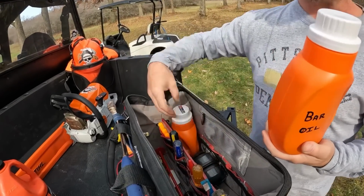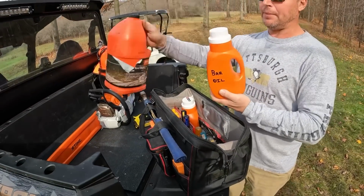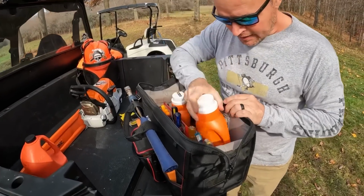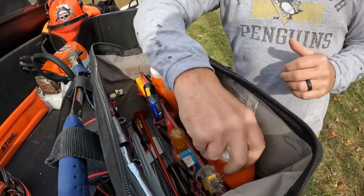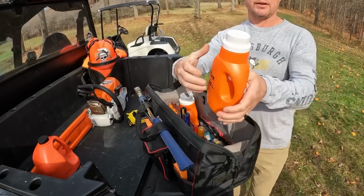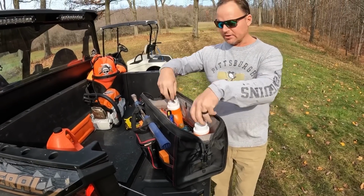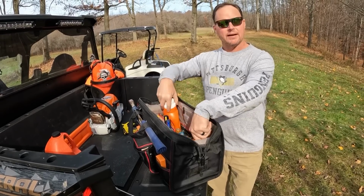So what I do is I just take this bar oil jug and dump it into these. Then I can keep them right in there, so it's a smaller quantity. I don't have to lug around my 1-gallon jug that I'm not using, and it's not an extra item I have to pick up and carry. So it's right here within my tool bag.